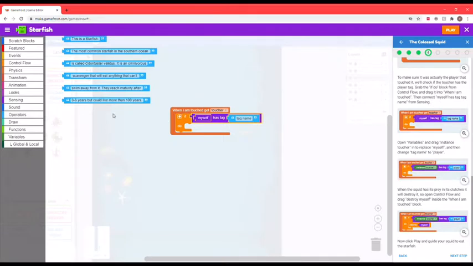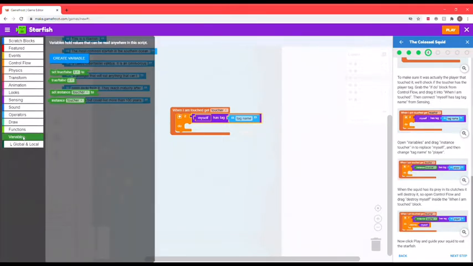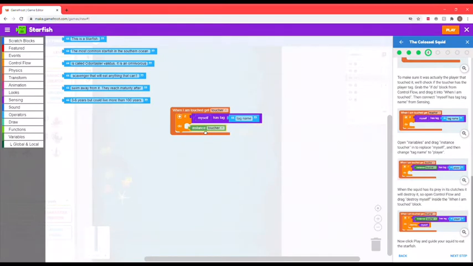And then variables and instance toucher, and put that into where the myself tag was, and then we can delete the myself. And then we're going to change tag name to player.